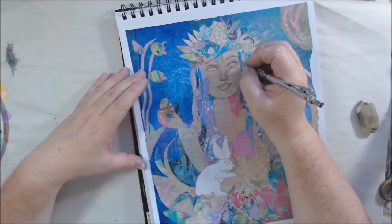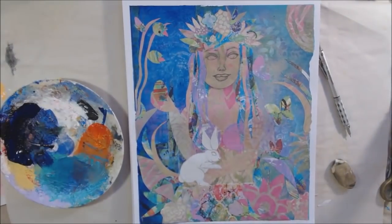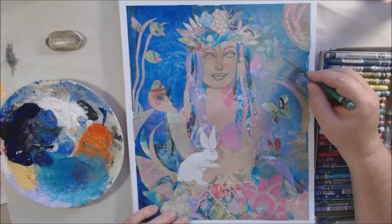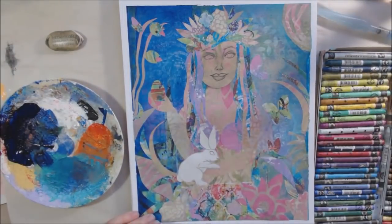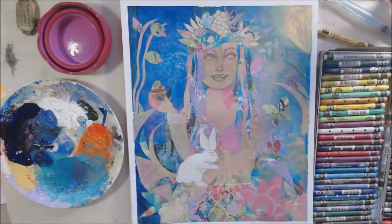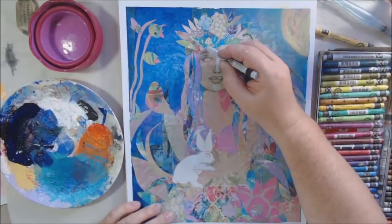So drawing eyes, drawing nose, drawing mouth, trying to get everything centered properly and placed properly, like that. And then I get my Neocolor 2 water soluble pastels out. I've taken the tape off, and on one side the tape tore the page, and so I filled that in with some color.